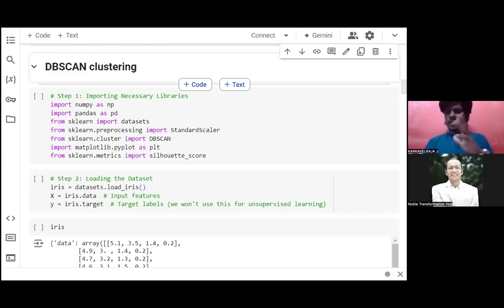Hello guys, welcome to this end-to-end session of data science where we're going to learn everything you need in order to become a successful data scientist. It is a combination of AI, ML, DL, NLP, artificial intelligence, everything. So artificial intelligence, machine learning, deep learning, computer vision, and then generative AI, everything we're going to learn.